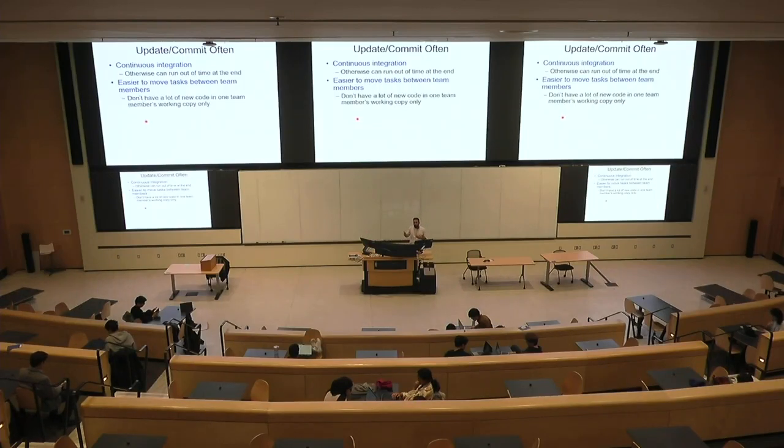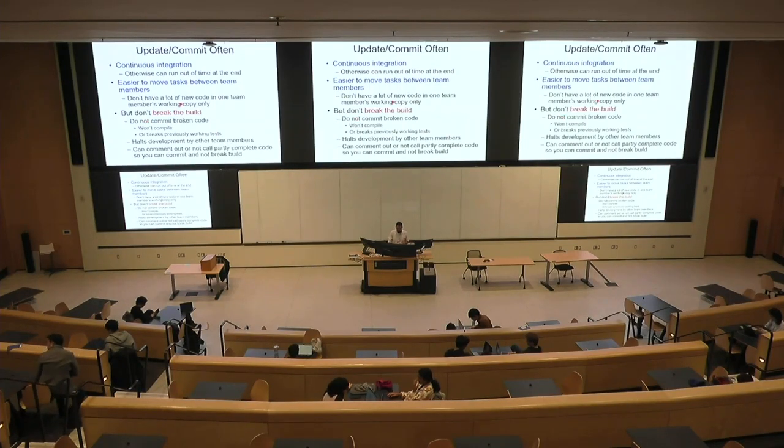If you push the code up front, whenever something is working, it will be easier to move that code to your teammates. Okay. But again, do not break the build. Always try to push code that is already working, or if it's not necessarily working, that at least doesn't break the build or any tests that were already working. Because that will definitely hold up the development of your team members, and it will add a lot of stress. Again, if you want to show your team members some of the code that is not working, just comment it out, push it, and then they can uncomment it. This way you don't break the build.